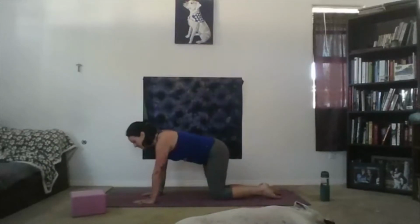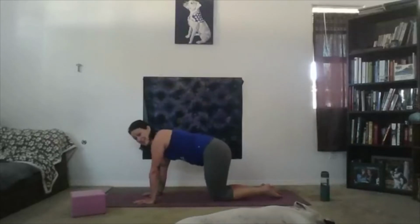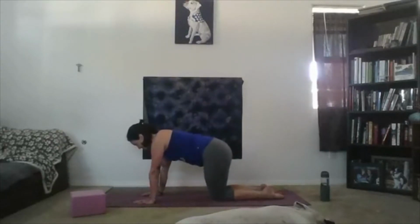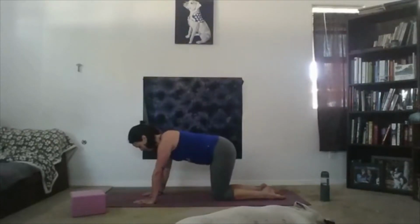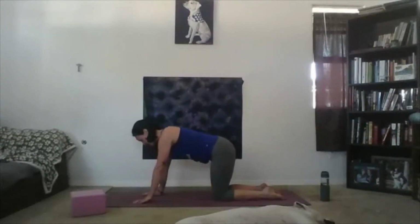Maybe swiveling the hips from side to side feels nice. Maybe you're ready for one of those child's pose rests. Whatever your body needs. When you're ready, we'll hop into the other side. So come to your tabletop, setting up your strong, stable base.